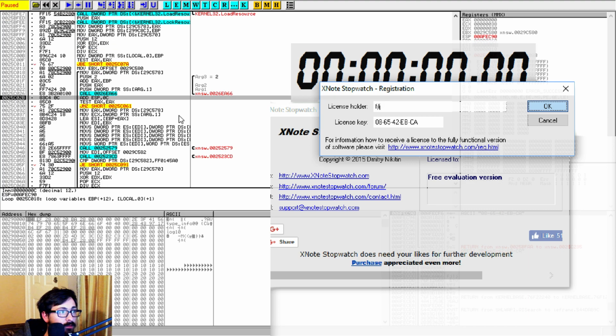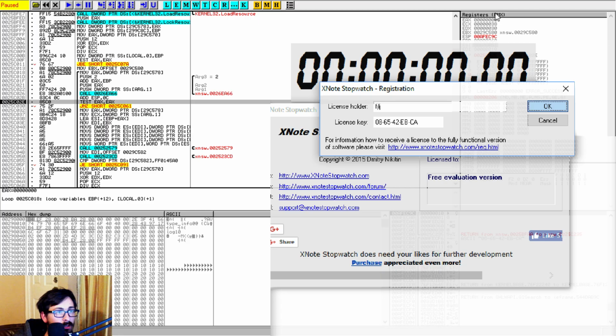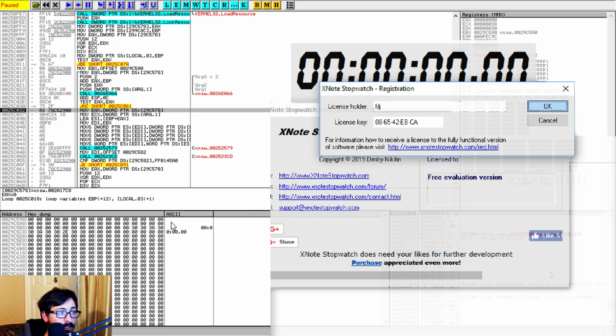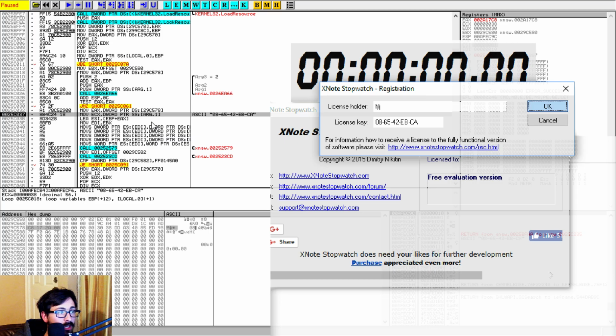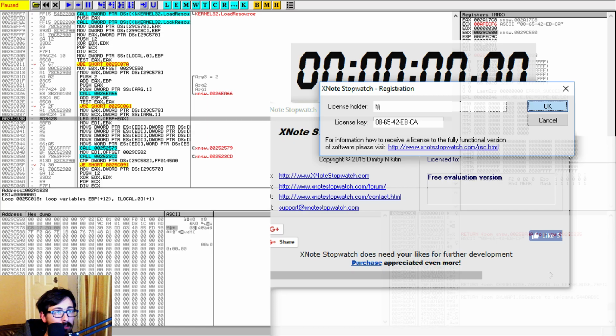So let's follow this return and see what happens next. It's going to test EAX. It's no longer -1, so jump if not 0. So it is 0, so it's not going to take the jump. Moves to EAX what's at this address here. Let's see what that is. Oh, there we go, CB17. And of course, it's always going to be backwards. And moves our key in as well. And EBP plus EAX, so it's adding EBP, this guy, to our EAX here.